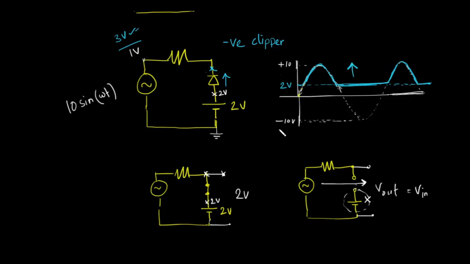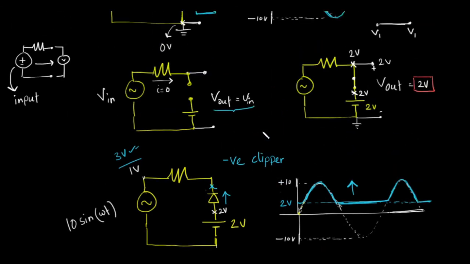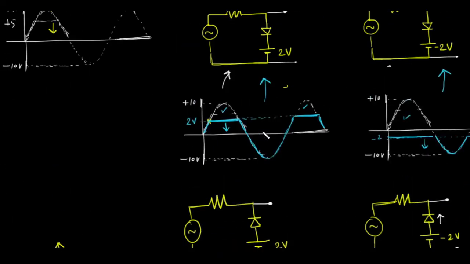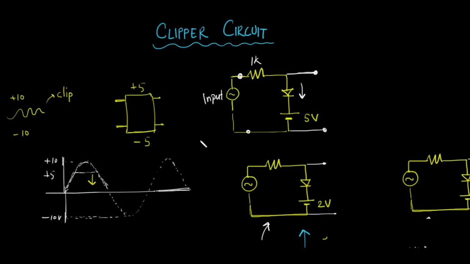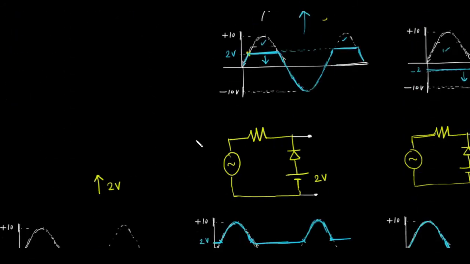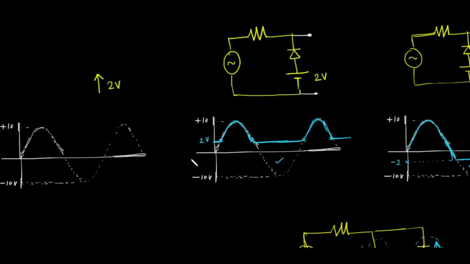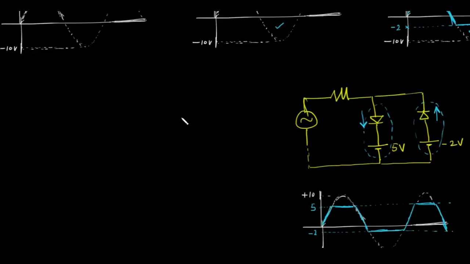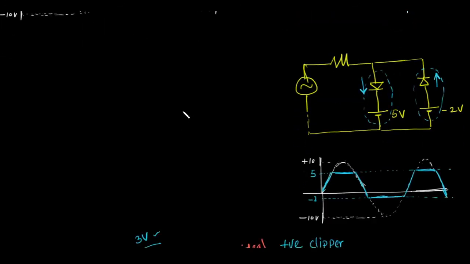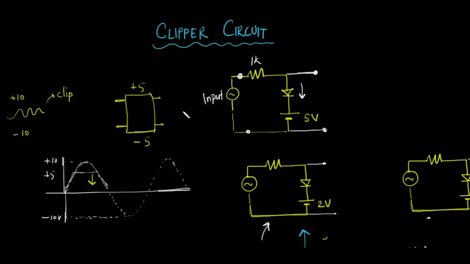Okay, thank you. So in the next lecture, we will be seeing another type of signal processing circuit that we can make using diodes. So again, thank you very much, because you are curious enough to learn how the circuit that we are using is operating. I hope that everything was clear, that you understood how this circuit is operating when the diode is turning on and when the diode is turning off. As I said earlier, you won't be asked to explain how a clipper circuit works, but you will only be asked to design a clipper circuit to perform a specific task.